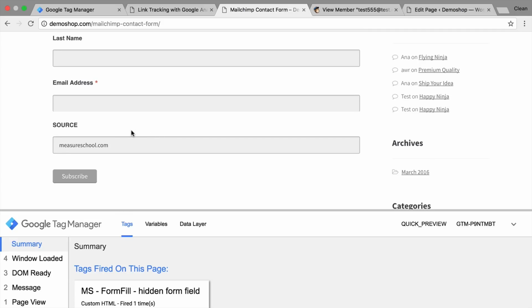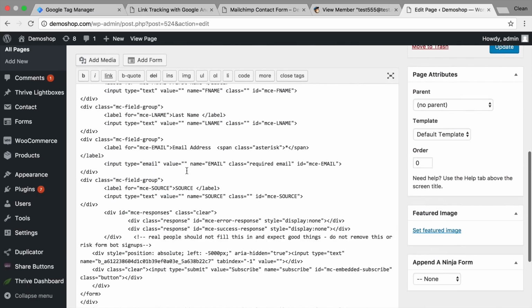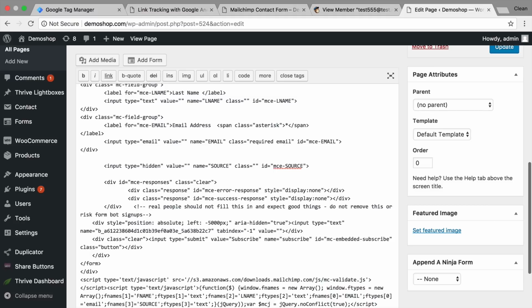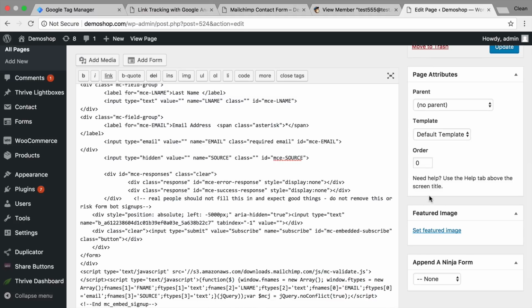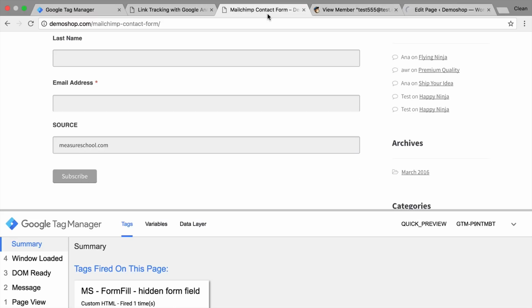And I promised you that we'll actually hide this form field. That's easily done by going into your HTML and looking up where you find that form field. That would be this form field right here, and changing the type from text to hidden. Now we can also get rid of the different markings here, like the label. This is specific to Mailchimp. You maybe don't have to do that in your form field. Let's reload this and see if it worked.